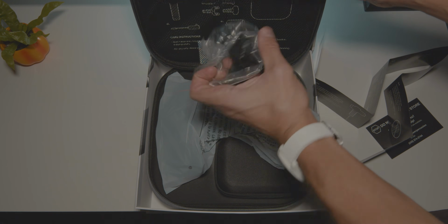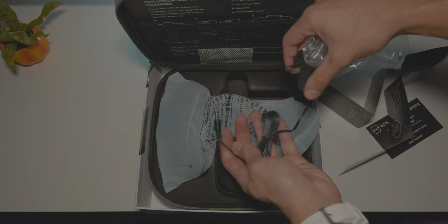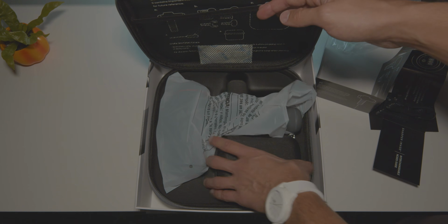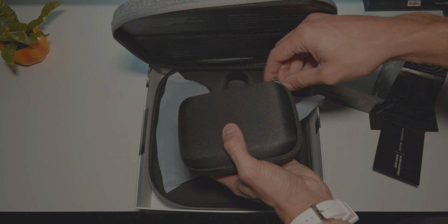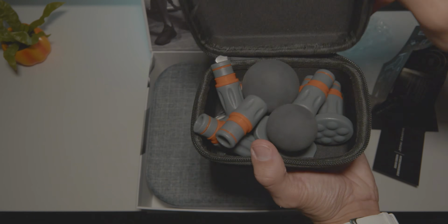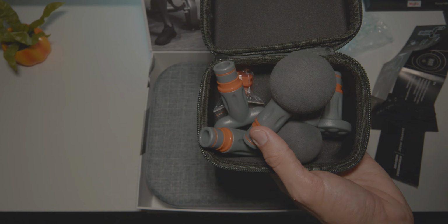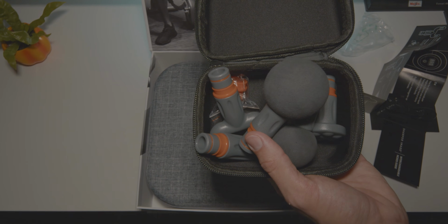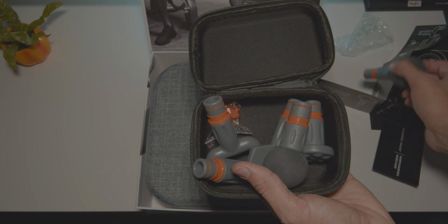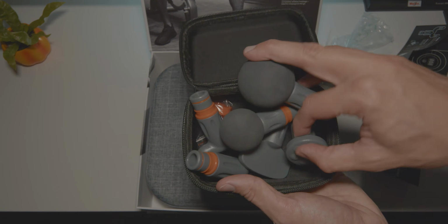Moving on, let's take a look at everything else in the box. Of course, you have your charger, and I want to take a closer look at the actual attachments so you can see what they look like close up. You have 2 foam head attachments, and then the rest of the attachments are basically this hard plastic material with the various shapes, and you can see that they have a little bit of an orange accent to them, which I think the previous model did not.